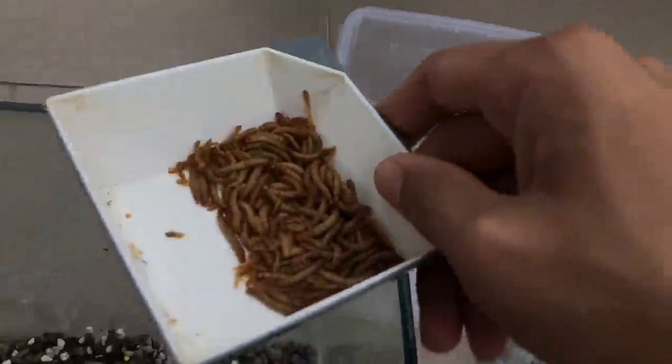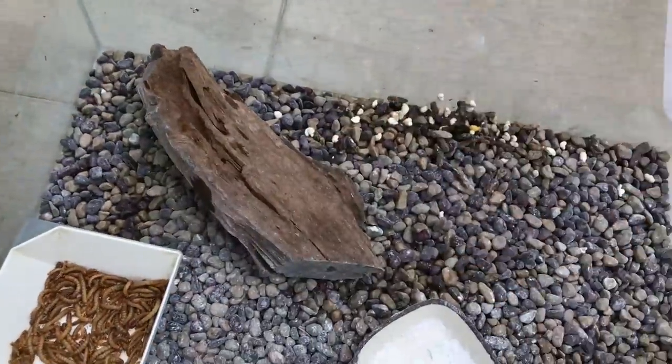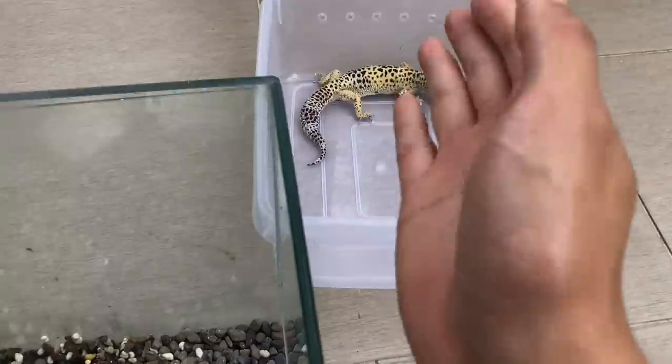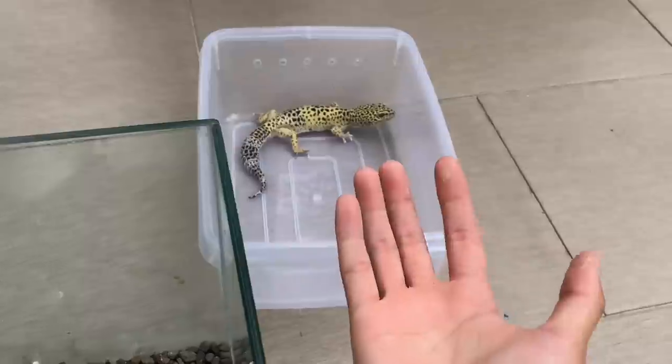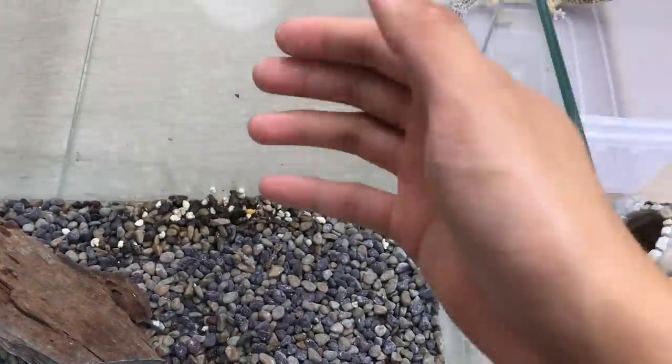Maybe he threw in crickets, I don't know. He never told me what he fed them. Because there wasn't a mealworm dish, maybe he tossed in crickets and they were running around, and the gecko may have grabbed a stone or two. Seriously, I have no idea. I don't know the background of this leopard gecko, so I don't know its health condition. I just got it like that. It's like, here, have my leopard gecko. So that's what pretty much happened.